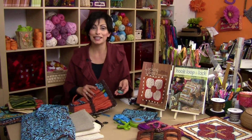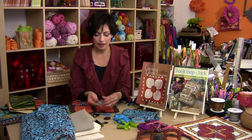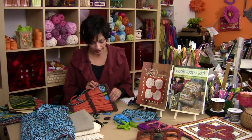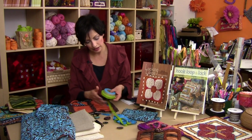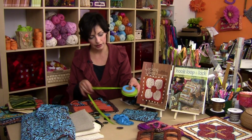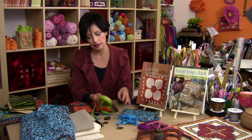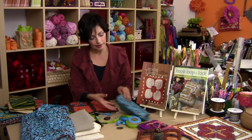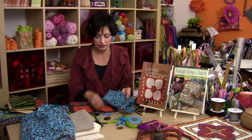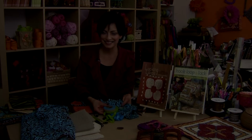And for this particular design, I actually chose these buttons, and I think they both look great, but I love the colors in this button, and this is what inspired me to choose these colors. So I have here some of the pre-cut cotton fabric strips that are on colorcrazy.com, and they're available there in a beautiful turquoise and a nice chartreuse green. And then I also have this pretty swatch of hand-dyed batik, and I love this pattern. I think that they're all going to work really well together, so I'm really happy with my choices.